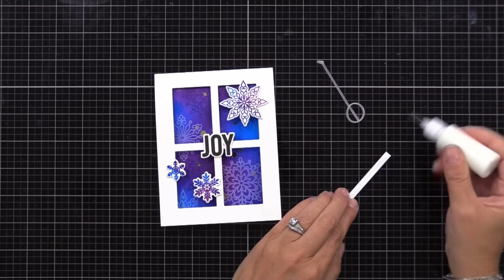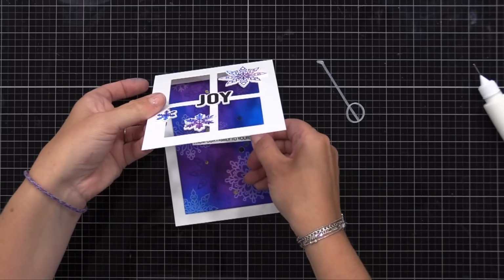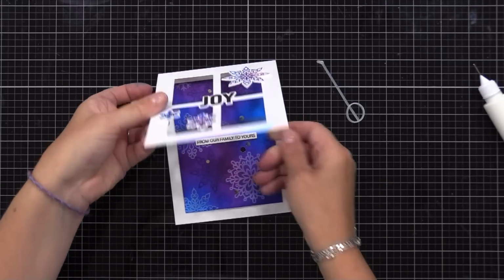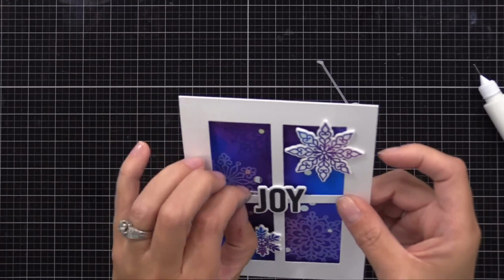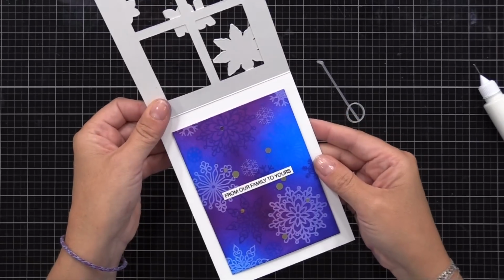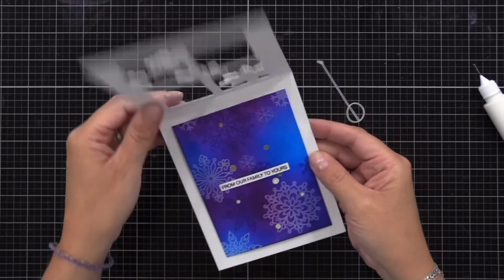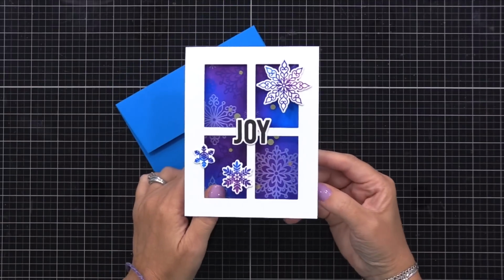I also stamped a small sentiment on a white cardstock strip, and I'm putting glue on the back of that. I'll position this on the inside inked mini card so that it's hidden by the frame of the window on the front. So I just scoot it down so it's hidden there, so when the card is closed, you don't see it. But when you open it, you see that greeting on the inside too. I also added some iridescent confetti here and there to the mini card for a bit of sparkle.